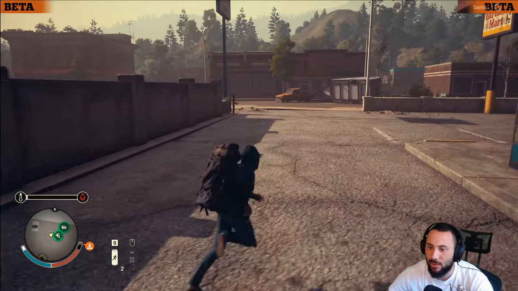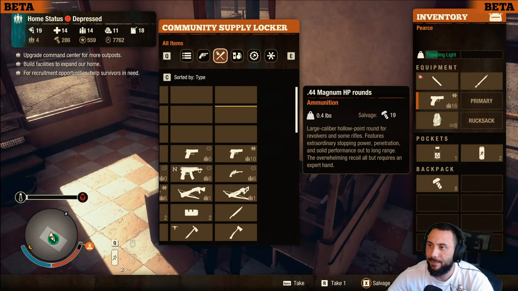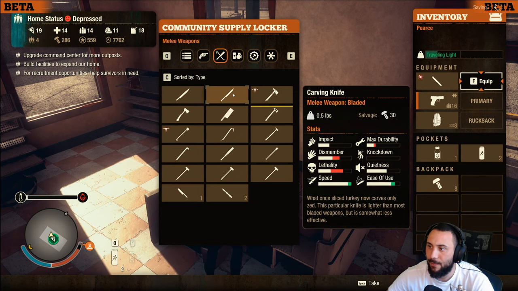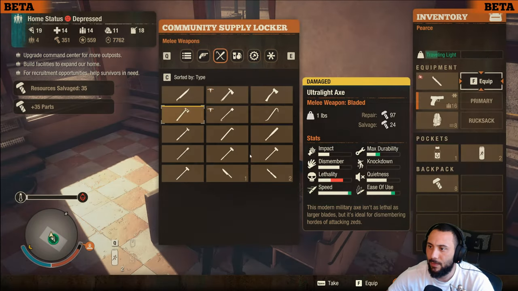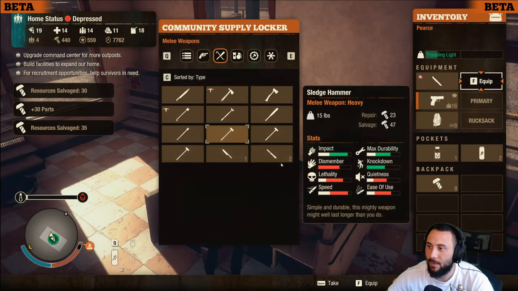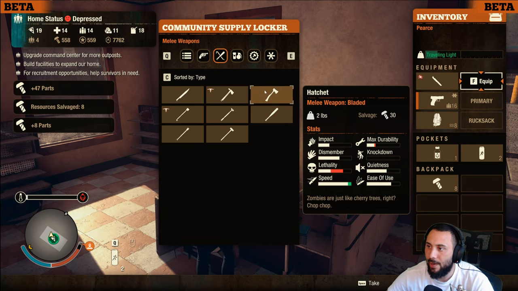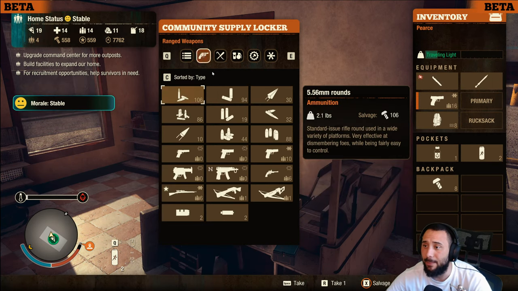I got a lot of melee weapons. I believe that we can scrap for parts. Let me see. Yeah, we got more than enough melee weapons we could scrap for parts. Like, I got 3 damn sledgehammers. So, yeah, we'll get rid of this. Buy a noodle knife. Keep sledge and drive shaft club. We'll get rid of the chef knife and keep everything else. So we're up to 558 parts there.